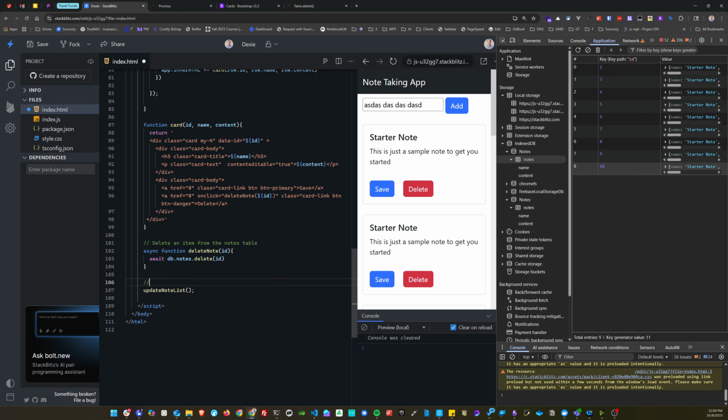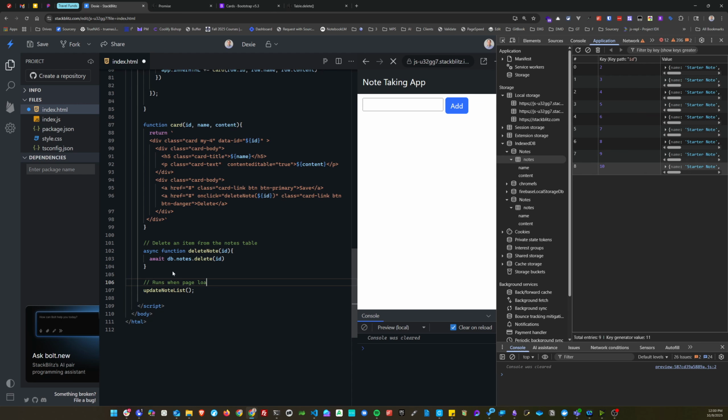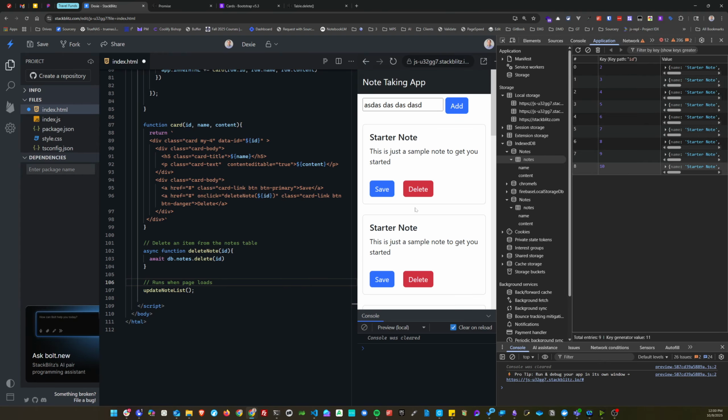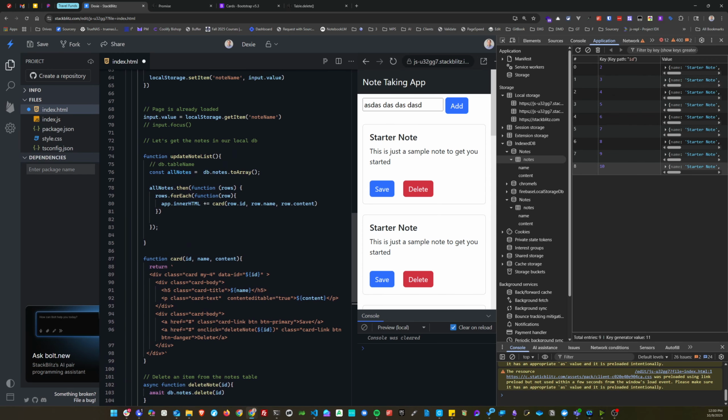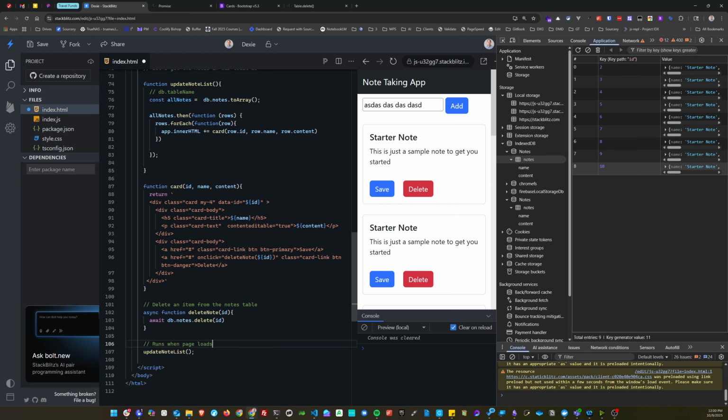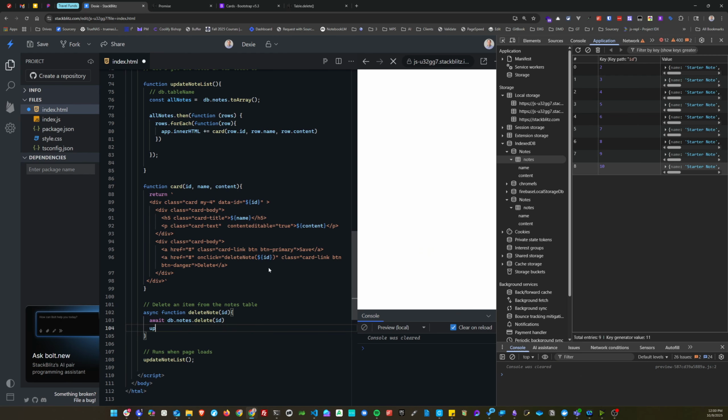So this runs when the page loads. That's great. So it updates all of the notes in the database. It finds them all in the database and puts them on the page. That's great. But we also want to update this list when someone deletes one. All right, so let's do it again.